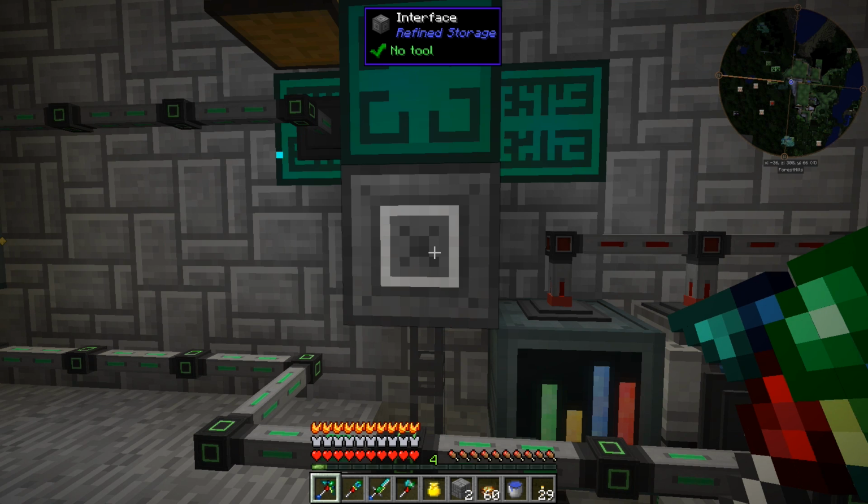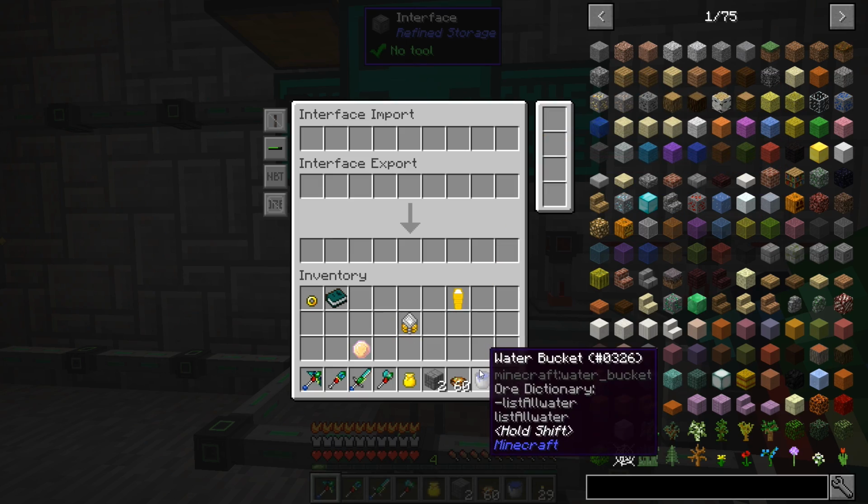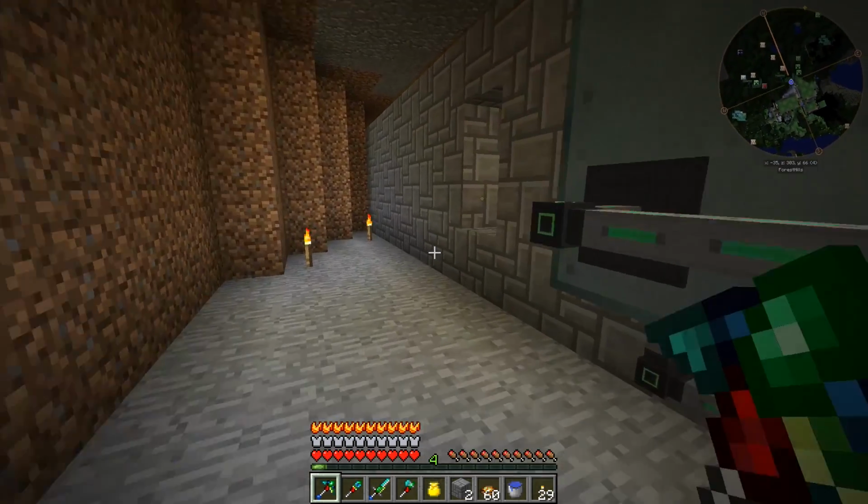We also put in an interface here. This is the Refined Storage interface. You have to put in upgrades in here. It's not like the Applied Energistics one, where no matter what you put into the interface, it just gets sucked in immediately. No, this one has a little bit of a delay. So if we were to take the stack upgrade out, let's go turn on the quarry real quick and I'll show you.